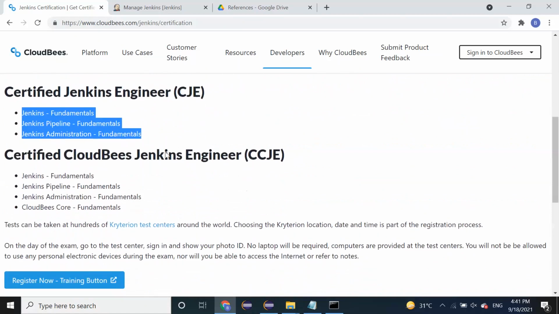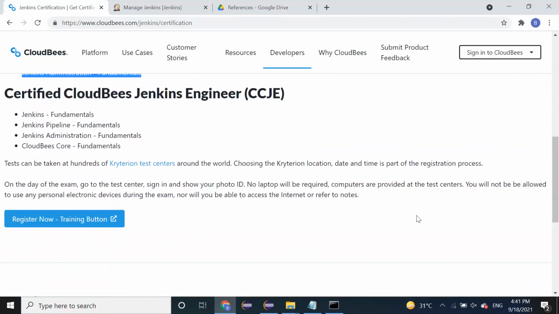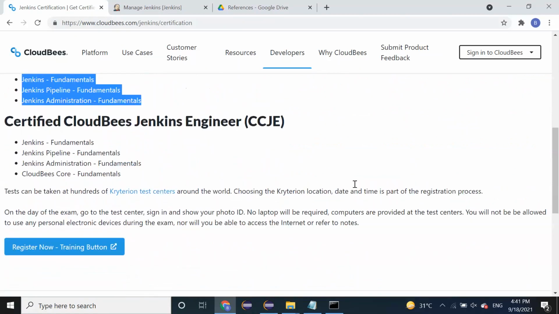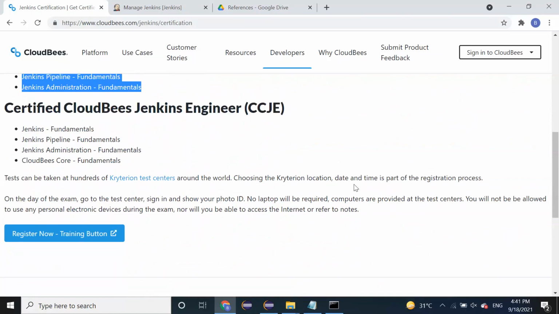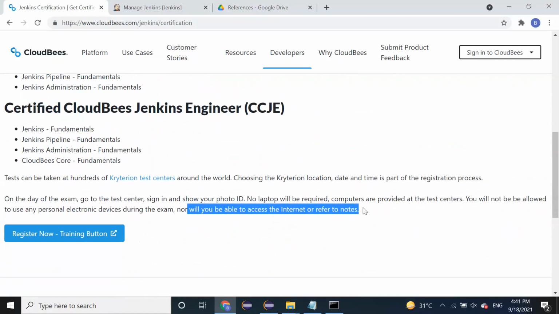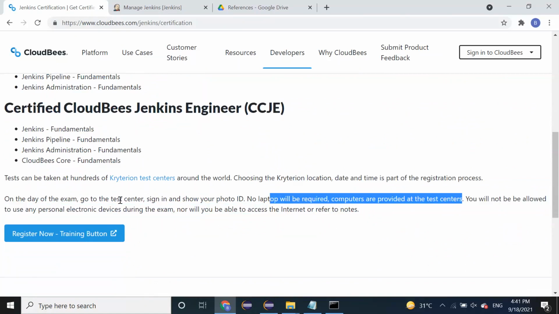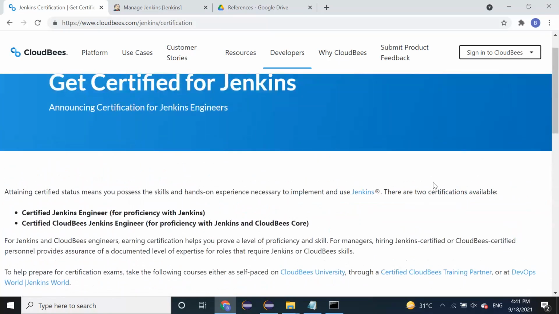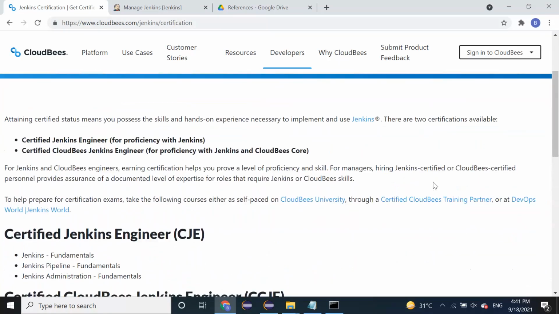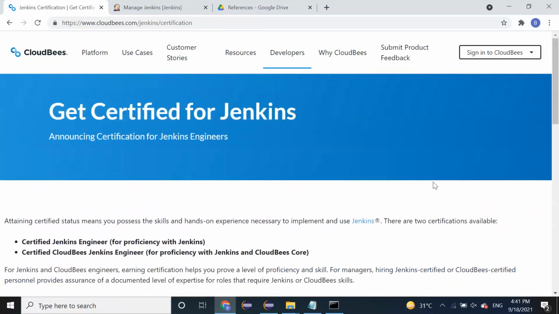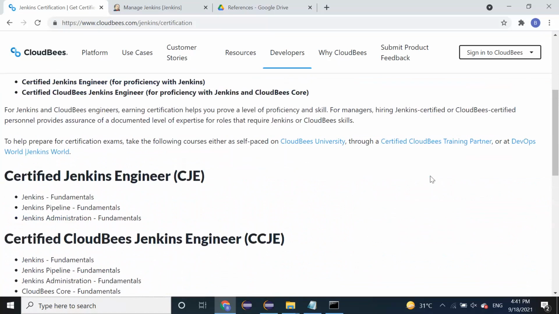I don't know if they allow you right now to do it online. They say that you will not be able to access the internet or refer to notes, and you have to write only from a test center. But before that, they were giving you the option. Also, currently if you take the exam, it's only $99, so it's not bigger than that, right?